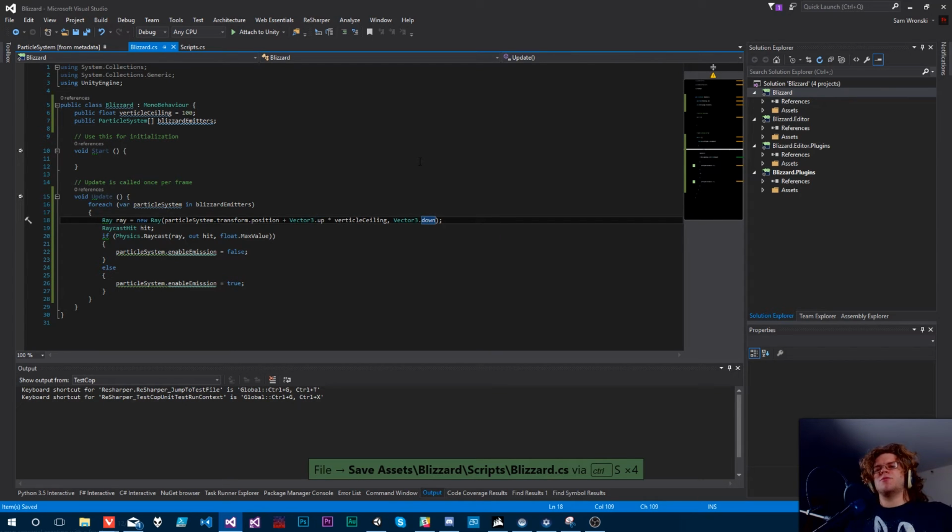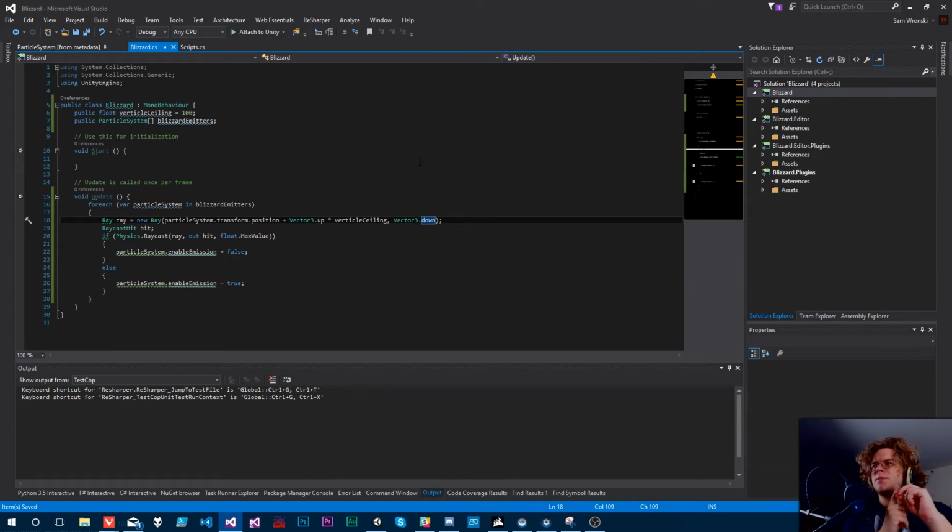So the idea is, what we were doing is we were taking, here's our particle emitter, we want to cast up, and if we hit something, then we'll stop. Now we're saying, here's our particle emitter, if we cast a ray from the sky, what happens? Do we hit it or not? So we're getting a vertical ceiling. We can't use that float max anymore because there's floating point errors and it just won't work.